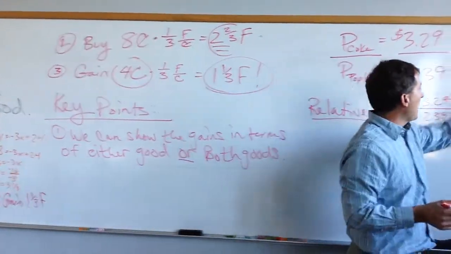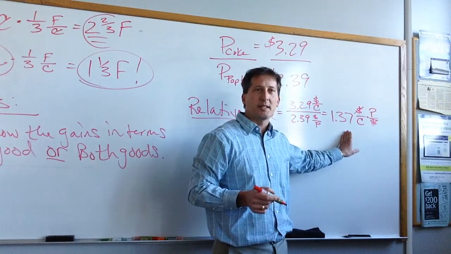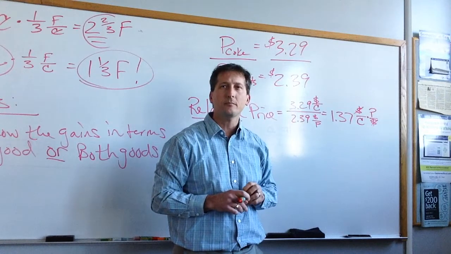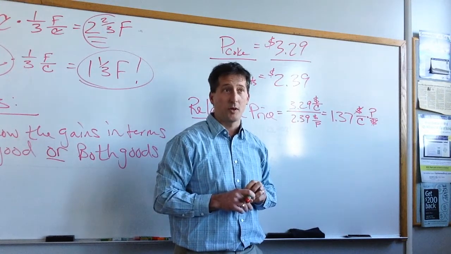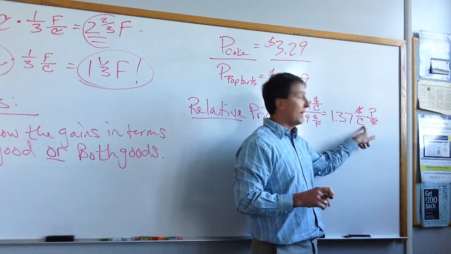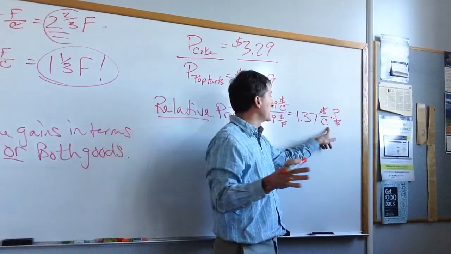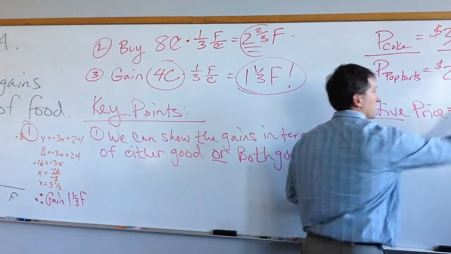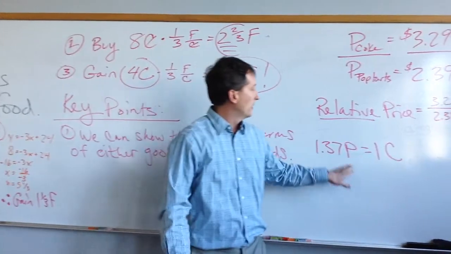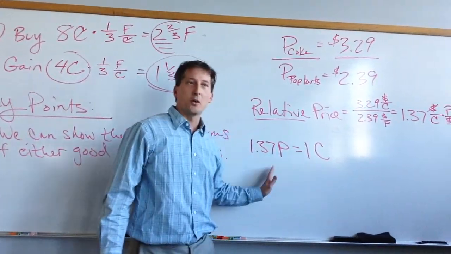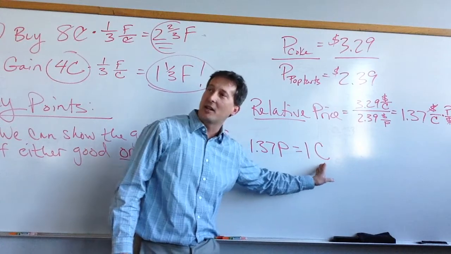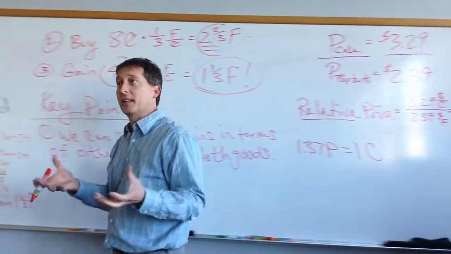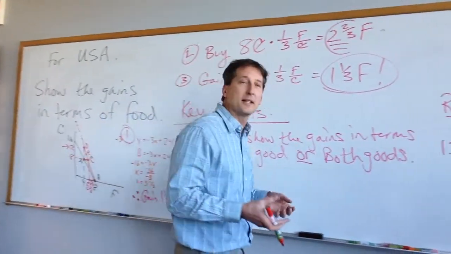Is that the price of a Pop-Tart or the price of a Coke? 1.37. What would you call that? The price of a Coke or the price of a Pop-Tart? Price of a Coke, right? So the thing down here is measured on a per unit. So it takes 1.37 Pop-Tarts equals 1 Coke, is kind of putting it back into this lingo. And there's your trade that's going on. Every time you buy a Coke, little did you know you're giving up 1.37 Pop-Tarts, right? That's the exchange. That's what's really going on in the world when we look at prices.